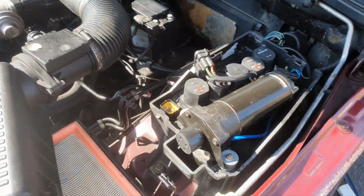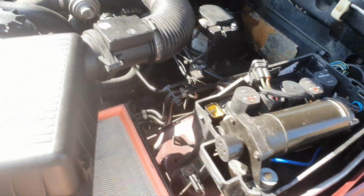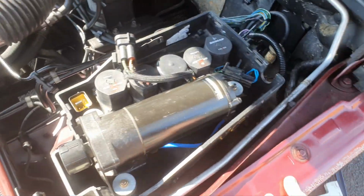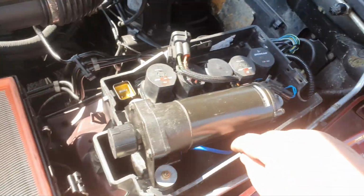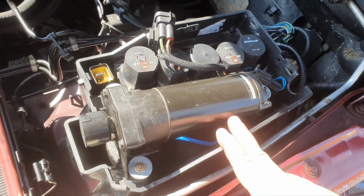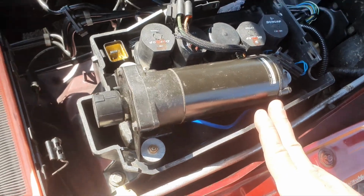Since the last video, I've swapped a few cases around. I washed the case that was already in this, cleaned it up, and then realised there were a few rubber feet missing off it. The replacement case that I bought was actually in better shape, so I've used this case.